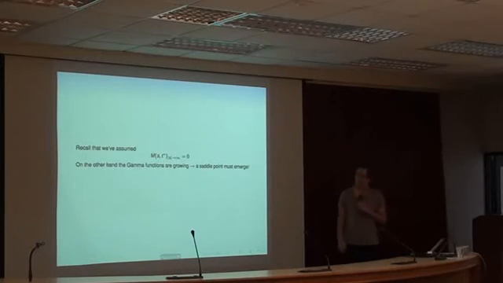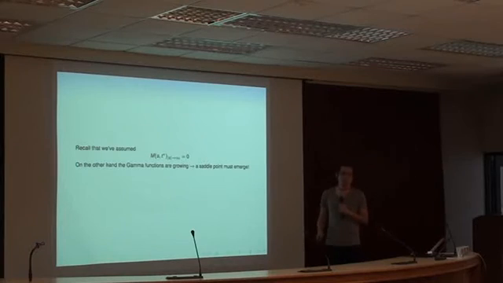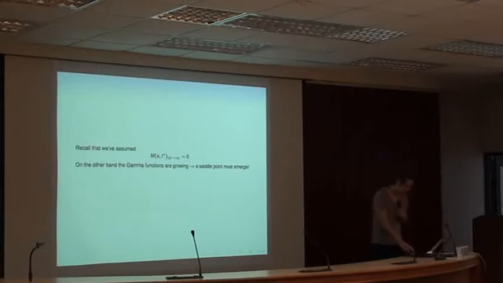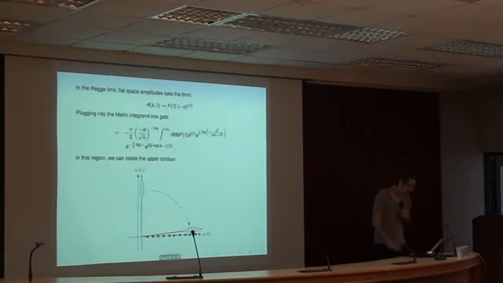Well, remember that when we assume that M start vanishing in the Regge limit, the gamma functions are growing, and therefore a saddle point must emerge. The fact that the saddle point exists in this limit must be consistent with when I'm looking at this other way, where I'm taking U and V towards certain limits. So I must see this saddle point appear.